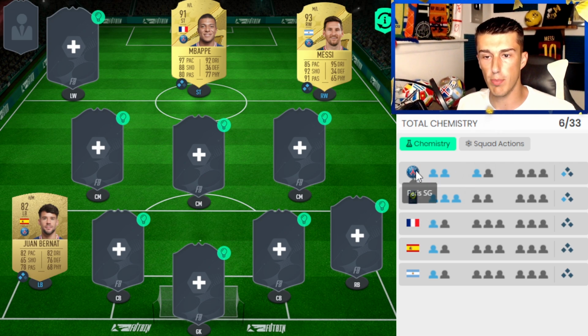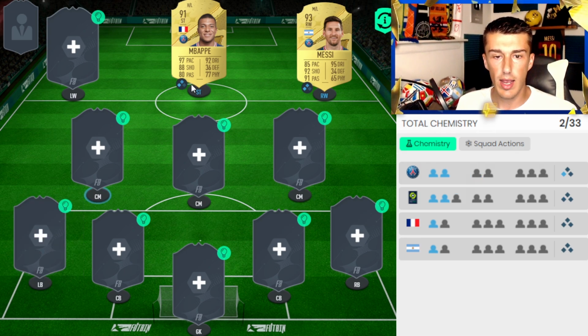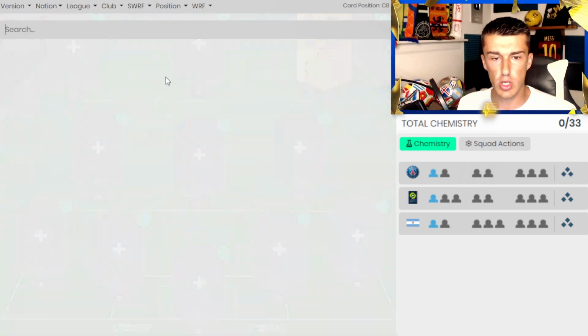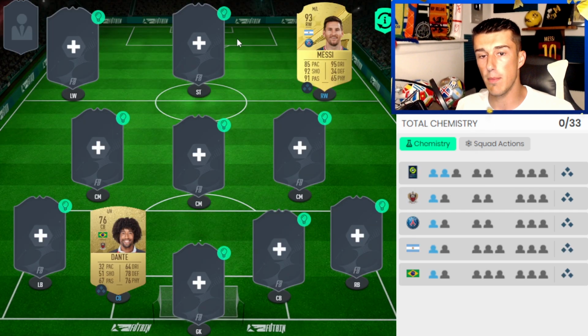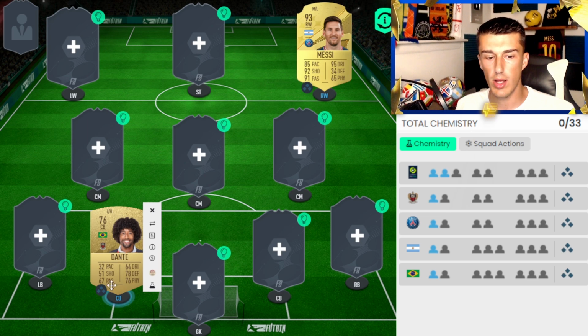So we're at 1 chemistry point for PSG, 1 chemistry point for Ligue 1. Hopefully this is making sense so far. But let's go ahead and make things a little bit trickier. Let's say we added Dante instead to our team. Dante being from a different nation and a different club, well, they're both still at 0 chemistry.